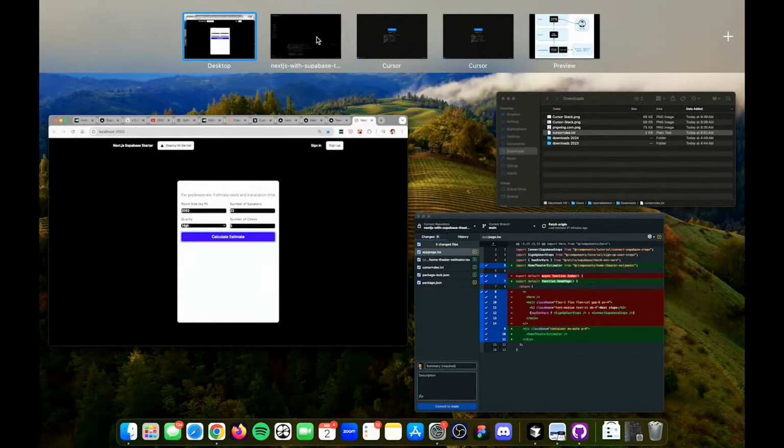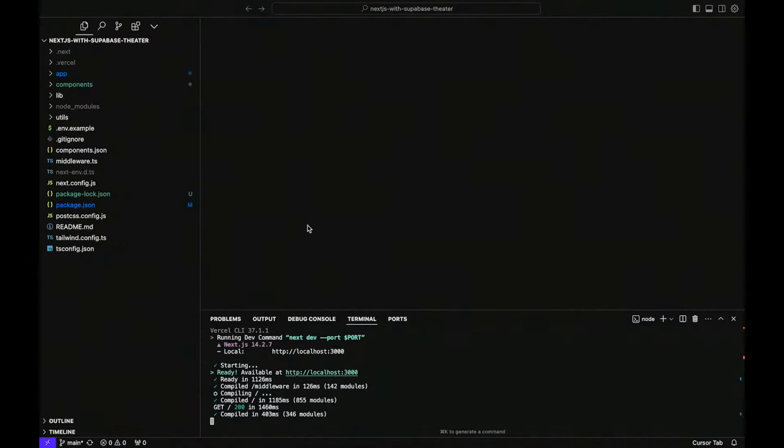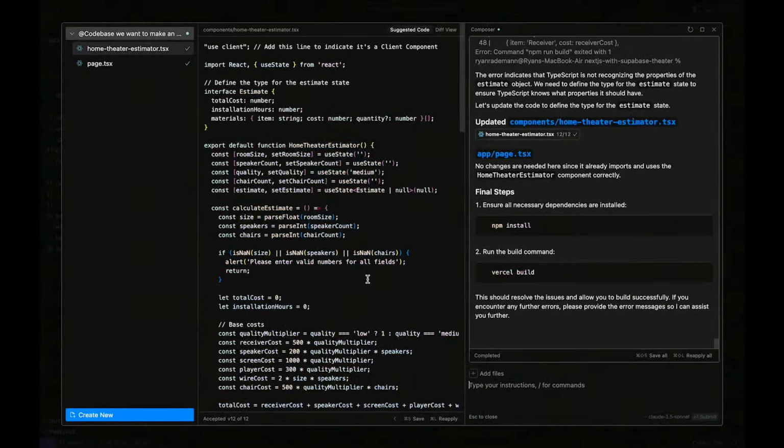So we're going to go back to Cursor here, and open up that command line again, and say we have more code for a new area of the app.